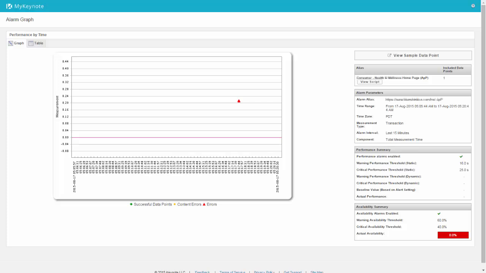So how many tests are in your look-back window is dependent on two factors. One is how big is the look-back window, and the other factor is how many agents are running and how often each of those runs your test. So in my case, I've only got a 15-minute look-back window. That means I may get one, maybe two tests.